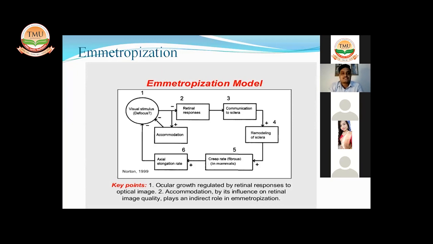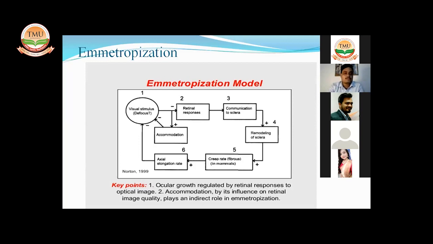For example, we have seen many cases where the patient does not have myopia from congenital, and the patient is very normal until 3 to 4 years. After that, the myopic progression increases. So that is the main factor where the emmetropization arrest should be there, but without arresting the emmetropization, it will move further because of the extra impulses given to the eyeball, which will lead to myopic progression.